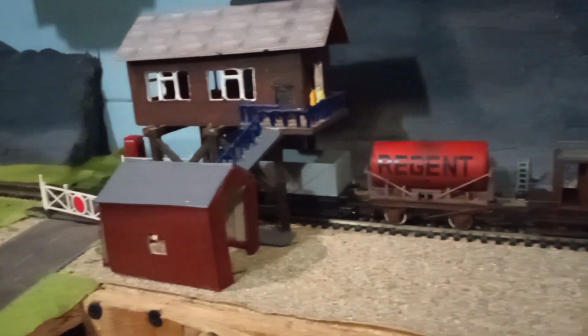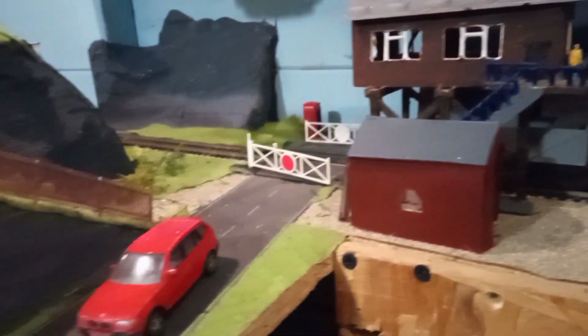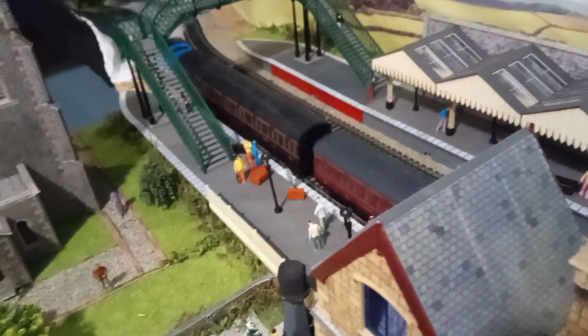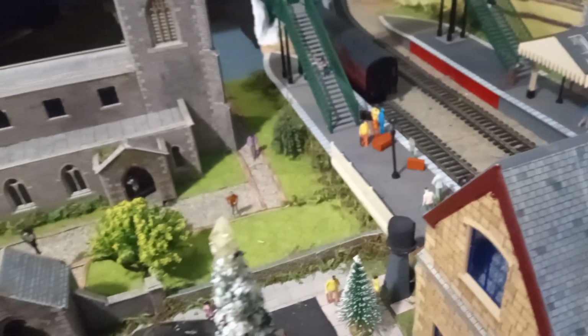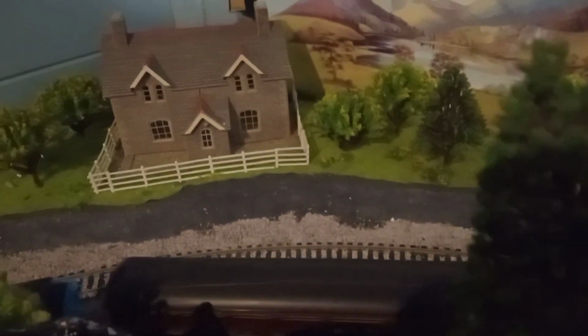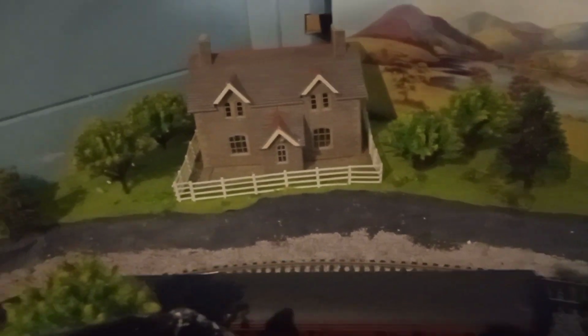I don't have video and content from 4 years ago because it was on another phone, changed halfway, annoyingly. But I have videos from 2 years ago to today. So I'm going to be showing you them today and showing you like a picture time lapse, if you will, of how far my layout's come. So I hope you enjoy, and I'll see you at the end of the video.